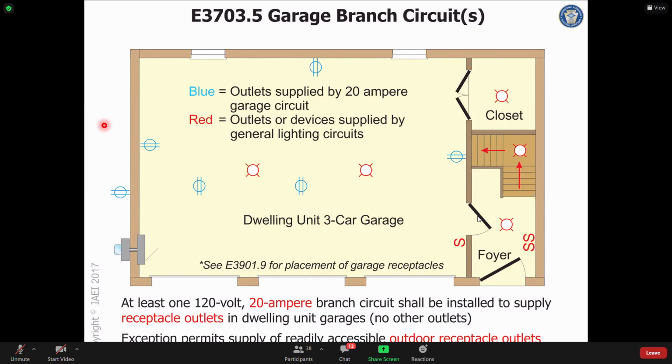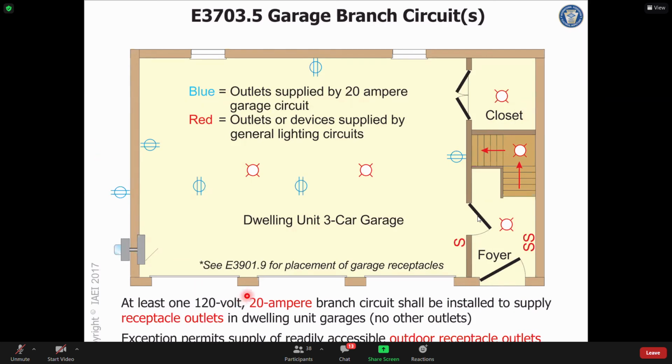Now, when we moved to the 2014 NEC, 2015 IRC, we had some language come in to say that we needed to have a receptacle. And this is a place where, when you serve on a code making panel, you have to be careful about the code language that you choose to put in black and white in the code, and it needs to say what you intended it to say. Unfortunately, for the 2014 NEC, 2015 IRC, they chose the wrong words.